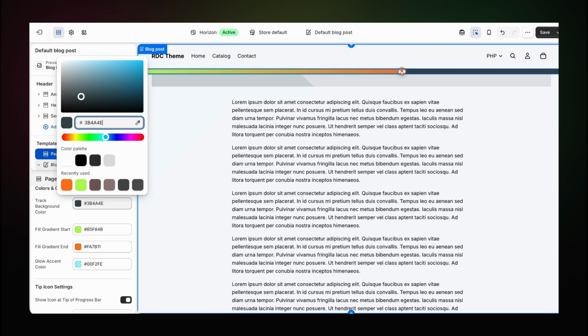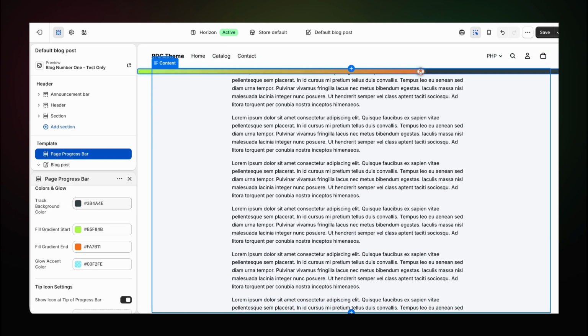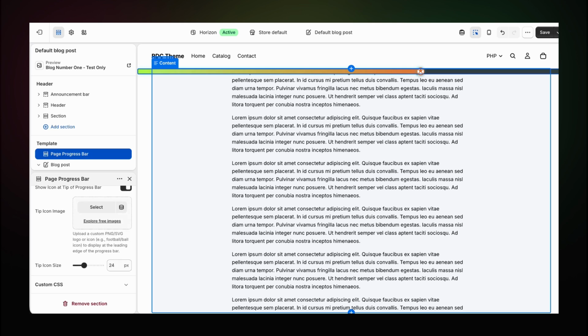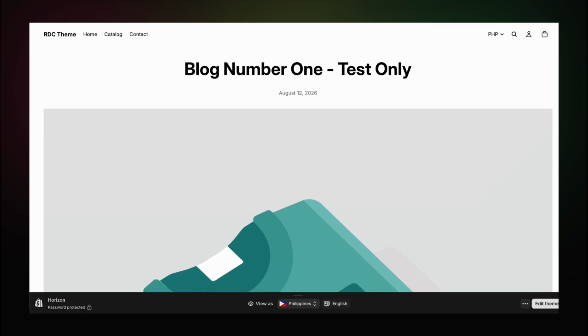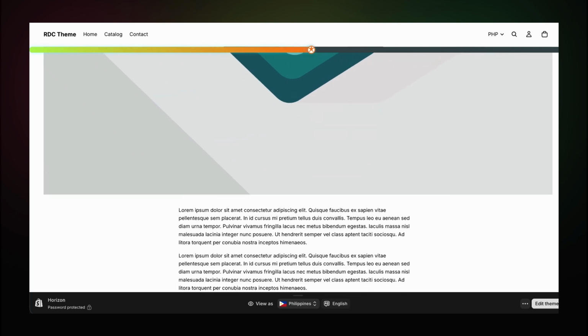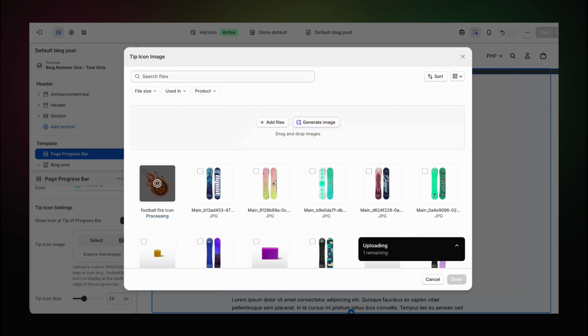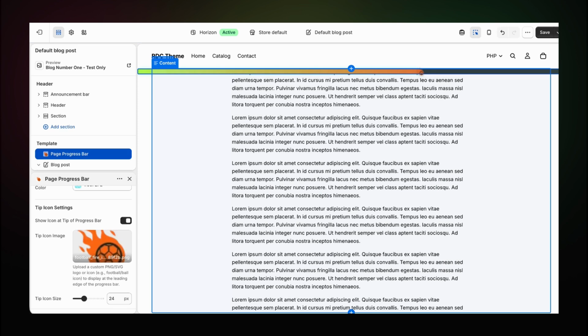All right. So the colors are good, and I just want to update the icon as well. So let's just save it first, and let's see how it looks on the front end. Nice, right? So now we just need to update this one. All right, so now we have uploaded the file. Let's see how that looks.